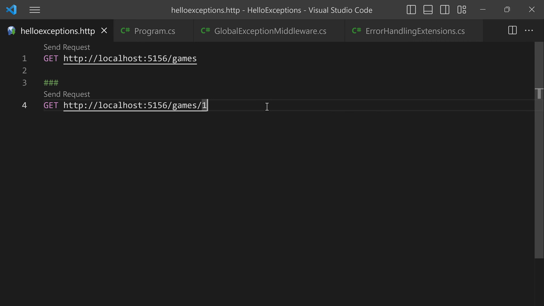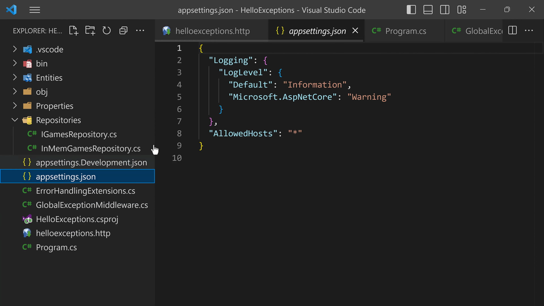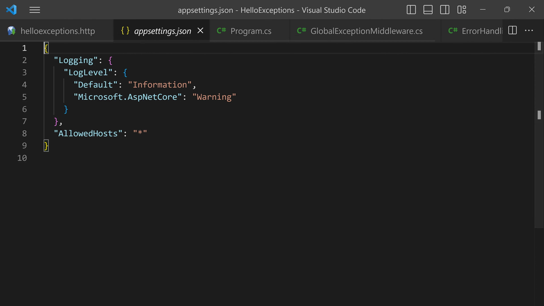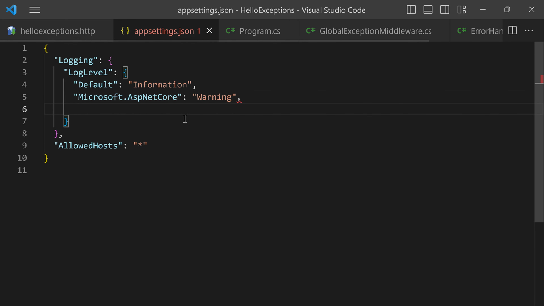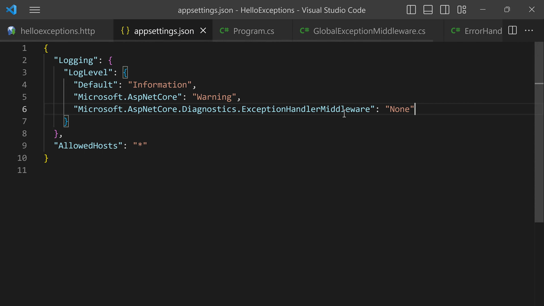So what you can do is, let me see, yeah, we stop this. Let's go to appsettings.json over here. What you want to do is add one section here, and I'm going to paste this just to not mistype. You're going to put a section under Logging, LogLevel. You're going to add Microsoft.AspNetCore.Diagnostics.ExceptionHandlerMiddleware, and you want to put None. By doing that, you are pretty much turning off all of the logs or events that are coming directly from that handler, so that your one can take over completely.